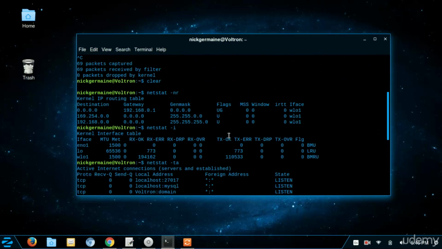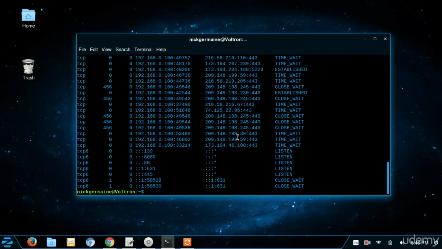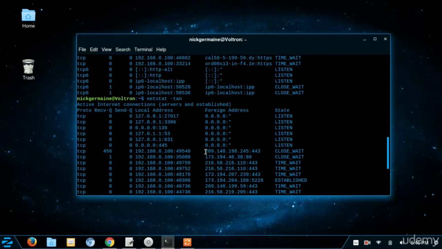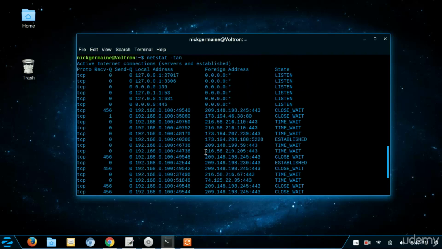Now I'm going to run netstat -tan, and it's going to show IP addresses instead of the host names. You can see how that's useful because we can combine elements of the different flags that we're passing to the netstat command, and it's going to change the way that each of these outputs works. And that is how you would use netstat to view active connections and active routes of IP addresses internally through the command line here.